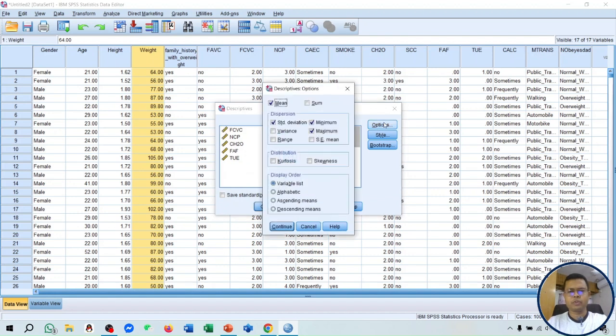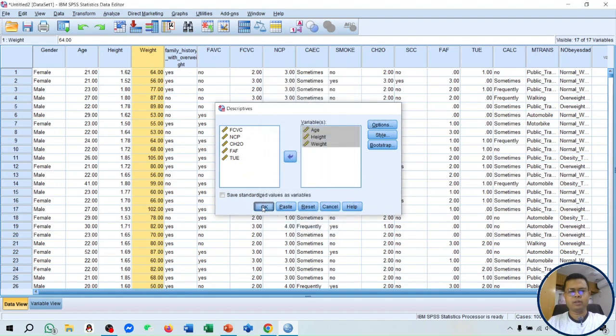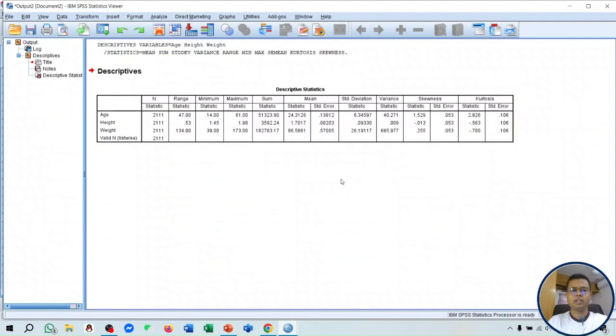We can go to the Options. Here we can see mean, standard deviation, minimum, maximum, standard error mean, range, variance, sum, skewness, and kurtosis. Okay, everything. Just click Continue and OK. So we can see the descriptive statistics.